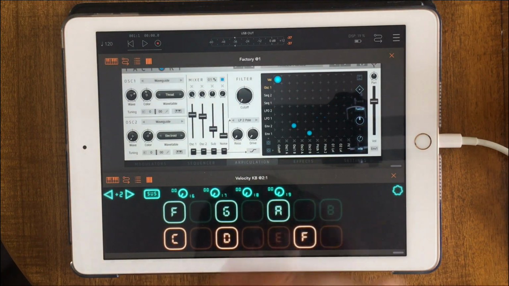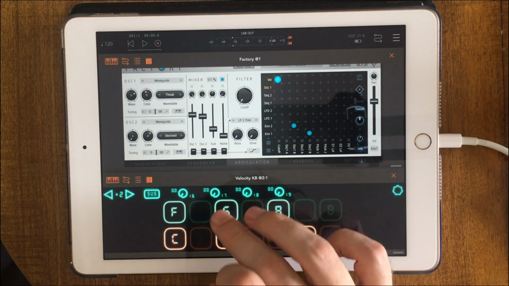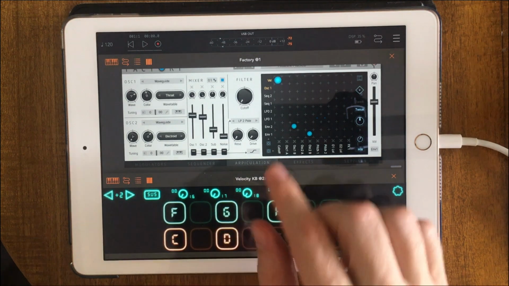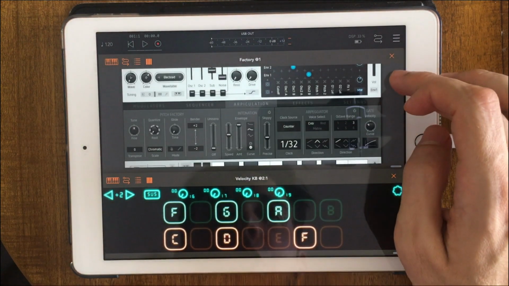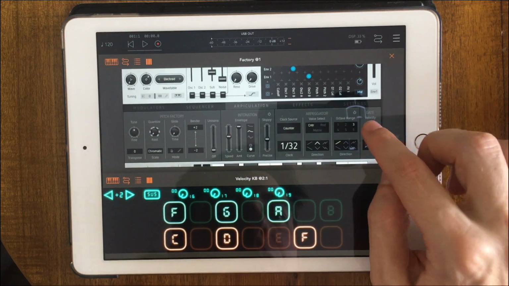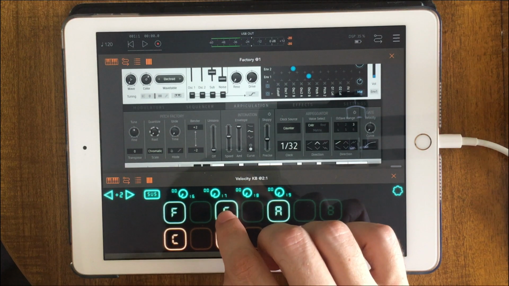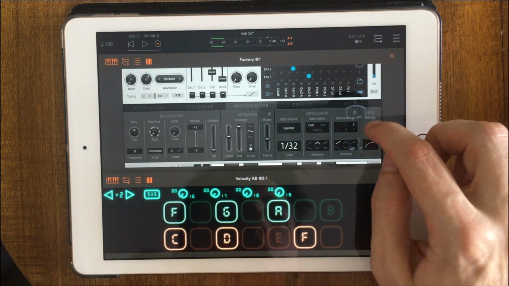I think what I'm getting now is there's actually too much velocity sensitivity, meaning that when I'm playing softly, you're not hearing anything at all. So I might be able to fix that by disabling this part of the velocity sensing. Let's see what happens there. Yeah, that works pretty well.